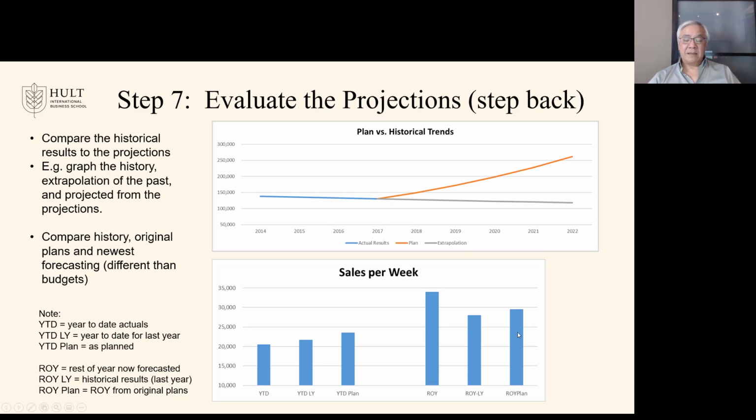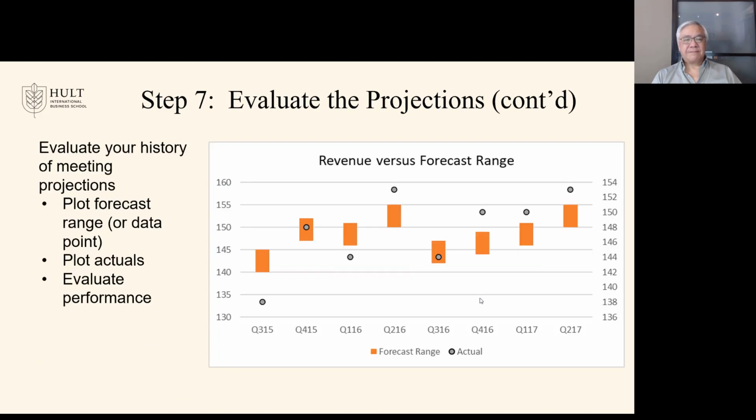And how about our plan? Our rest of year plan that we set even before we started, we didn't even expect to do that much in the rest of the year. So these are red light, red light, red light, red light, red light. We have 5 red lights, which means the actuals indicate we're at risk.